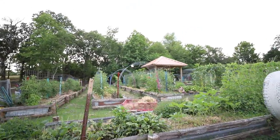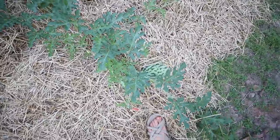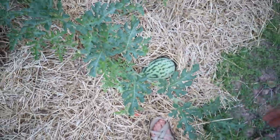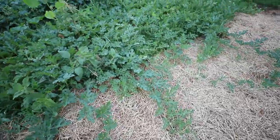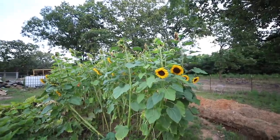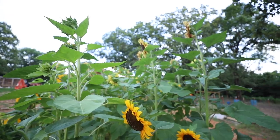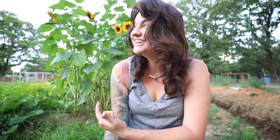Tomorrow morning first thing I'm shooting a garden tour and there's so much to see — look, baby watermelons all over! I made my cutting sunflower garden and I've given away quite a few bouquets. I have not taken a single one into my house, but right now that is about to change. I'm just going to cut one bouquet for my house right now and put them on the kitchen counter.